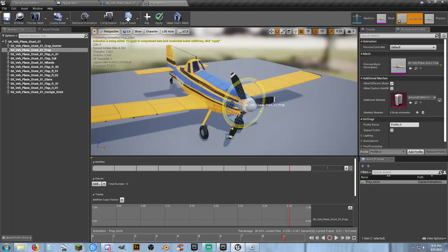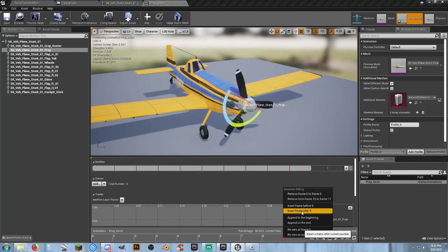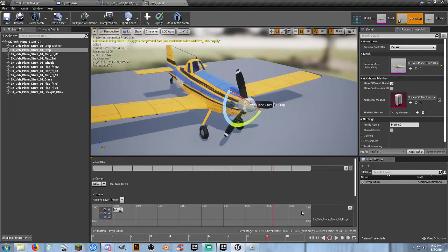I don't claim to be on that part. But I did want to share that it's nice that Synty provided us with a free airplane. I'm going to stop here at 10, frame 10, and then I'll just come back and do this on my own.